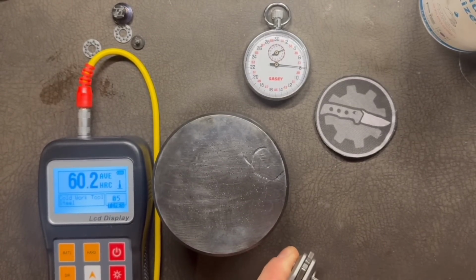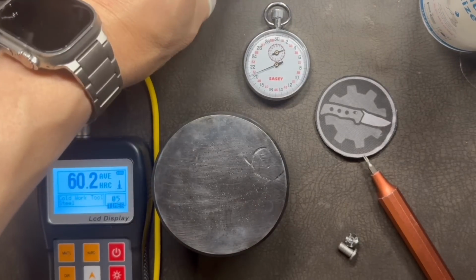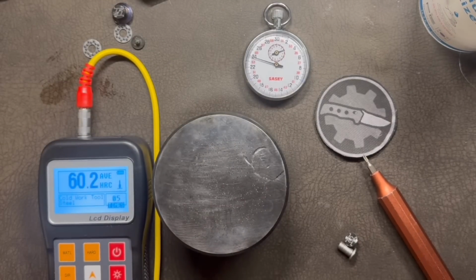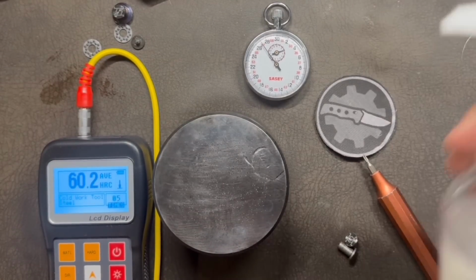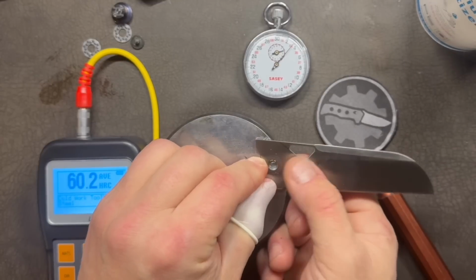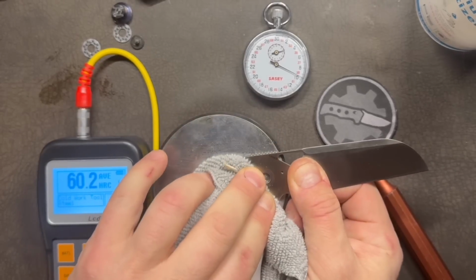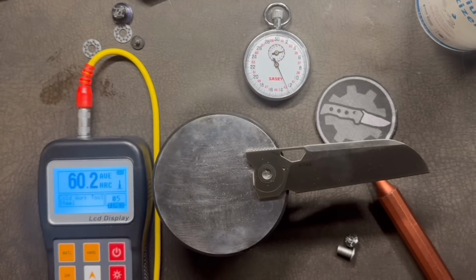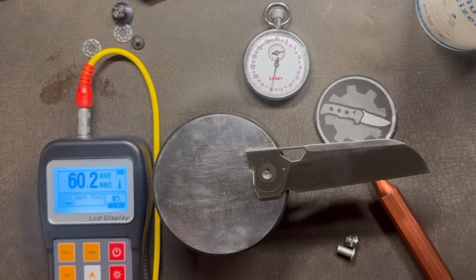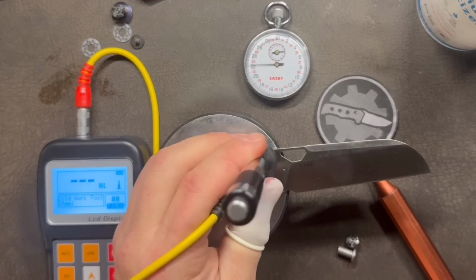So what I'm doing next here at the bottom of the screen, you see me unscrewing the pivot on Kunwu S-Tau, because this blade is also made out of Vanix, but it's not DLC coated. It's left in the rough. So I'm curious to see, how do the two compare? A famous YouTuber keeps saying that coating, such as DLC or PVD, reduces hardness by 1 point. So if I were to believe that, this should be coming out at or above 61 HRC. Resetting the gauge here, and here we go.